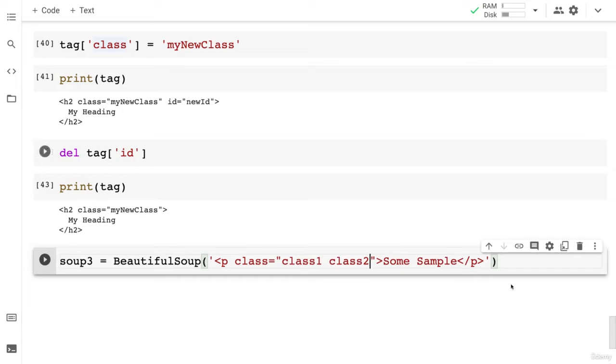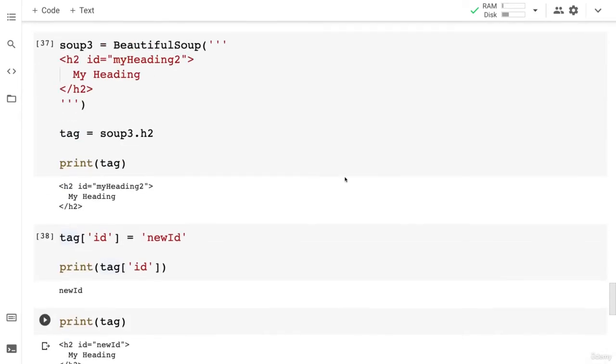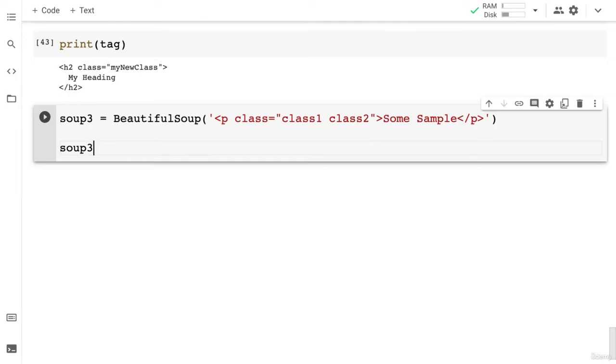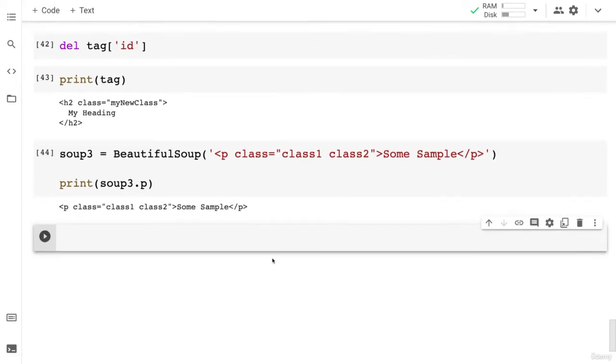All right, and what would happen if we tried to access the class property of this soup3's paragraph? Well, let's find out. Okay, so first we need to grab that exact paragraph. So let's grab soup3.p, and we can print out soup3.p. We get that paragraph.